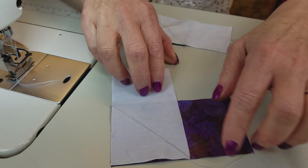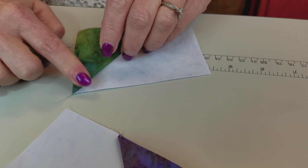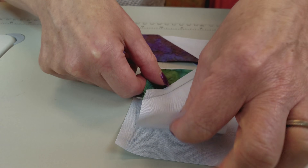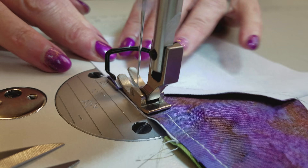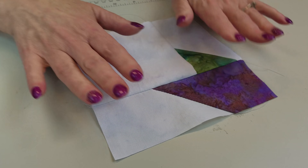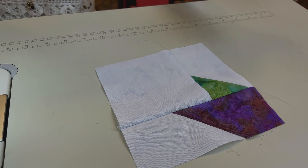Now we're going to iron and trim off that extra on these pieces, then bring them back and stitch them to this part. This block is even easier than the last one — we're just going to stitch this seam and then stitch that last seam. I need to make a small amount of these and a lot of the other block because I'm making a great big quilt, but the good news is they're really quick to make. So I'm going to finish all these up and then I'll show you how to lay them out.